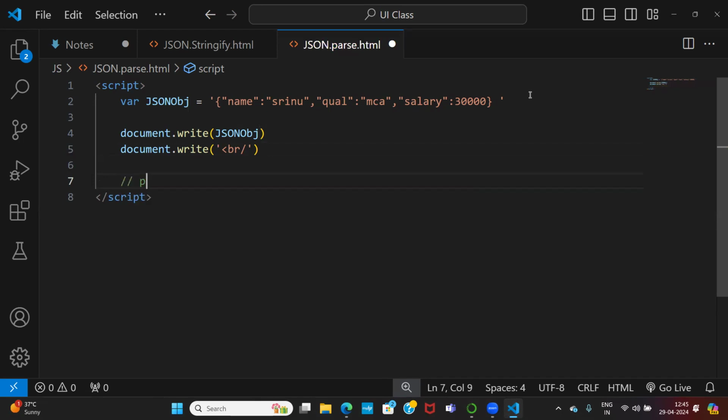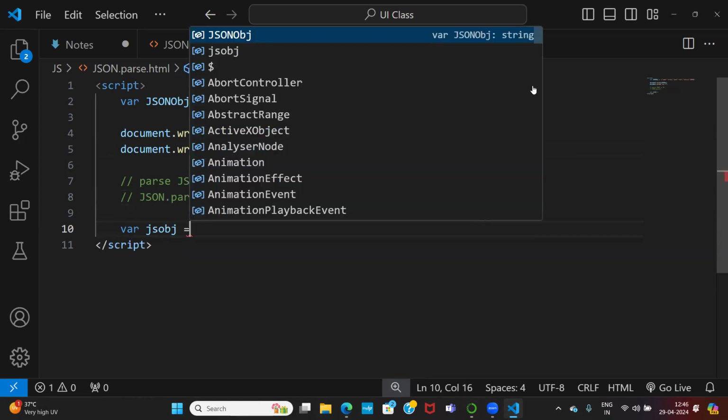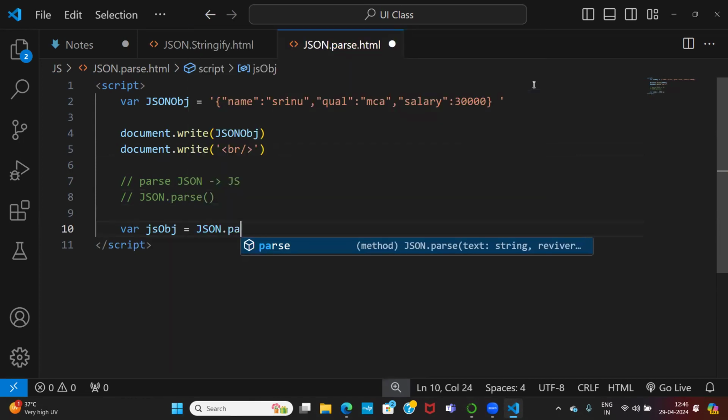Now the parsing process. Now parse JSON to JS. What is the method for that? JSON.parse. Now JavaScript object is equal to JSON.parse.